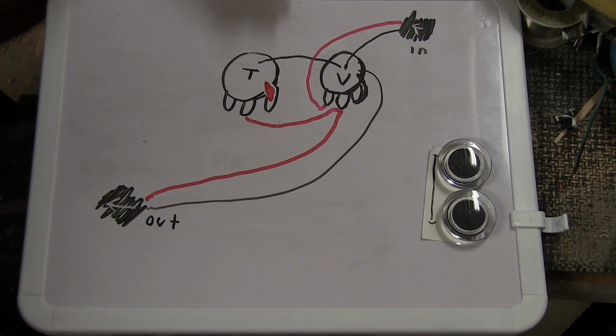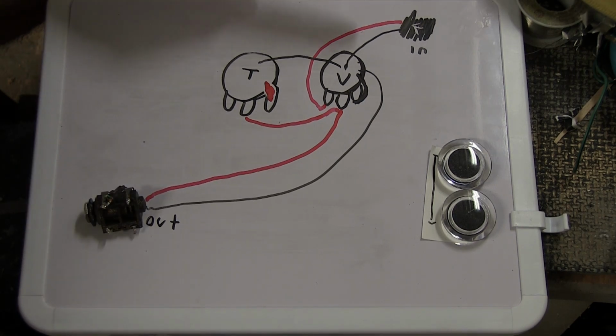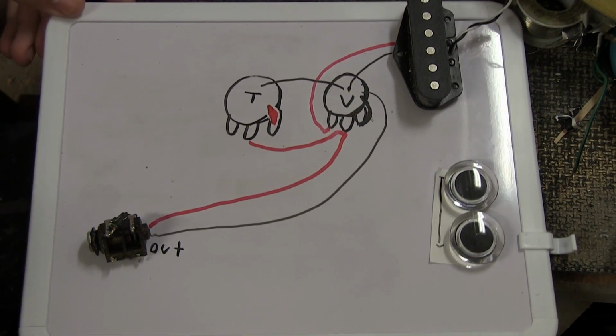And you can do a guitar this way, and you would have an output jack here, and you would have either a switch or a guitar pickup right there. Something like that.